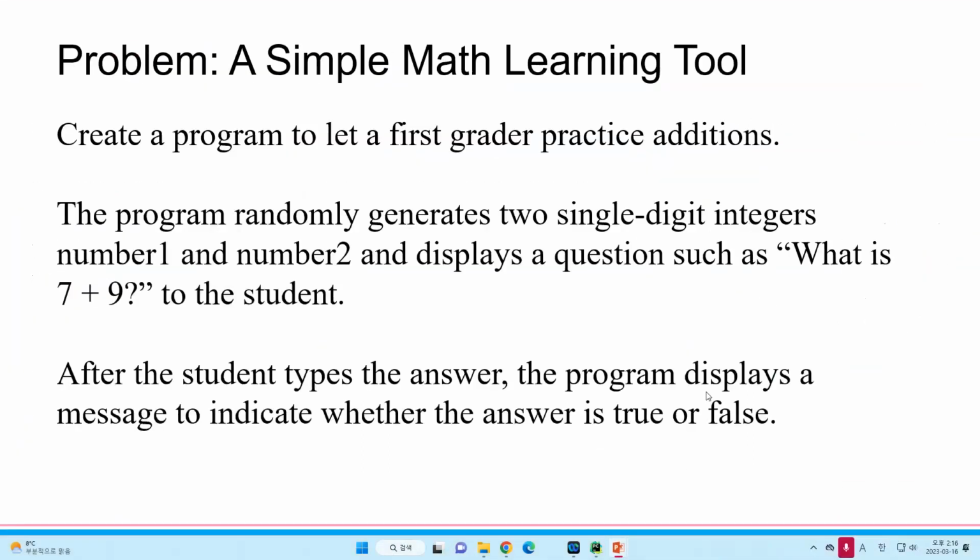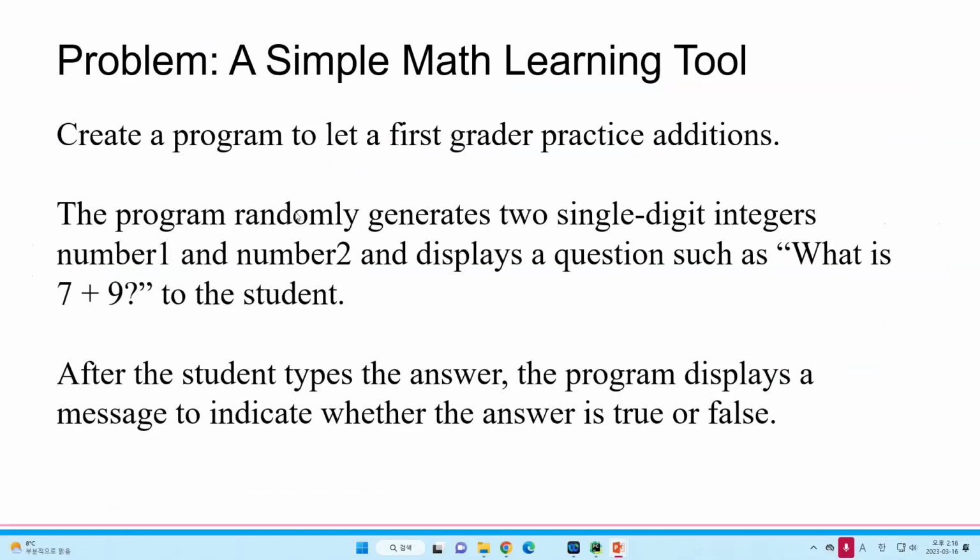Now there is a problem. Let's make a simple math learning tool. So create a program to let a first grader practice additions. You know, first grader? First grader.